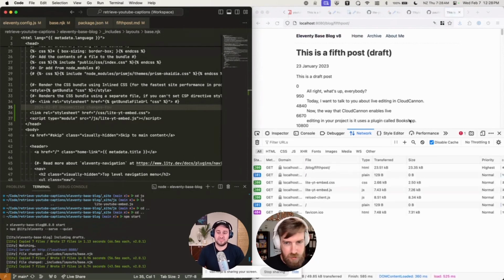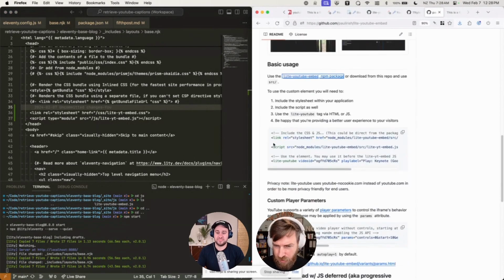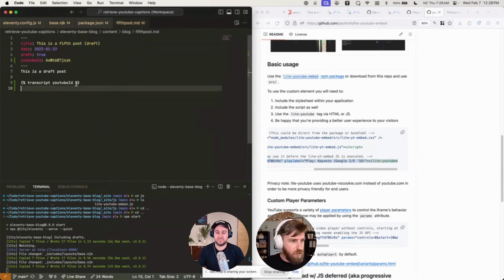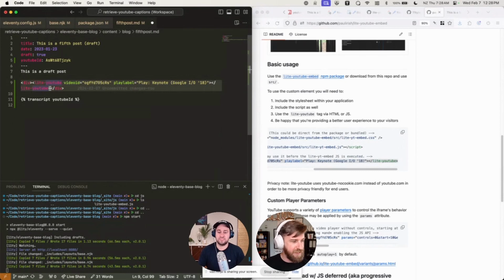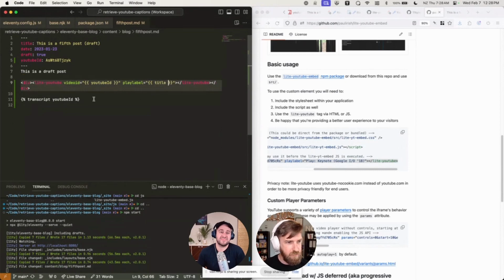Okay. Where are we at now? Oh, we got those in place. Now we want to use that to reference the file. One of the annoying things about Markdown is that when you encounter a custom element in Markdown, it doesn't always know to enable the HTML parser when it encounters an unknown element. So we're just going to do it like this and wrap it in a div. I'll put the YouTube ID here, and then maybe also the title.